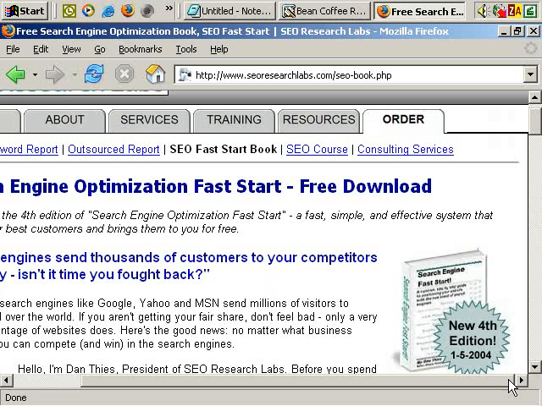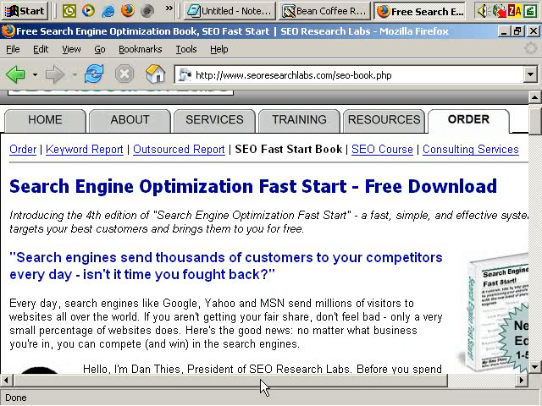However, if we scroll up and take a look, this was written in May of 2004, so it is out of date. And as mentioned, this is a very fast-moving area, but it won't do any harm to download it and print it out and have a read, and it will make you more familiar with what's involved. And of course, there are many other paid resources that you may want to look at.